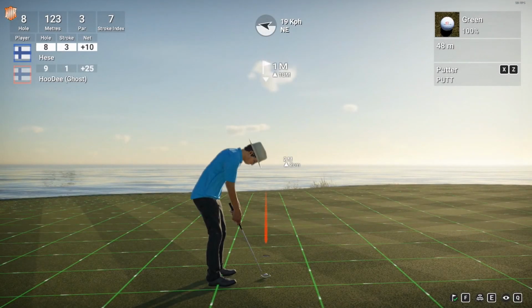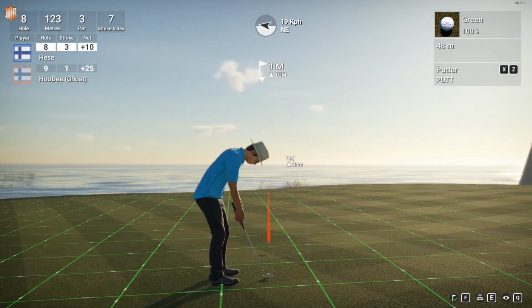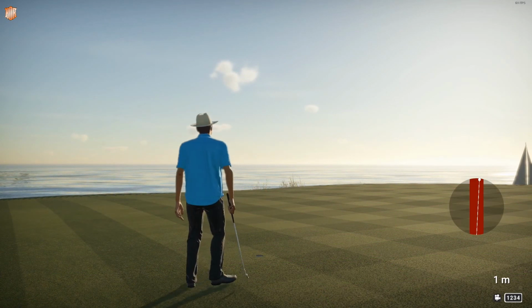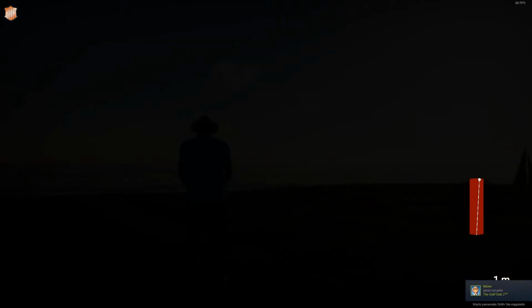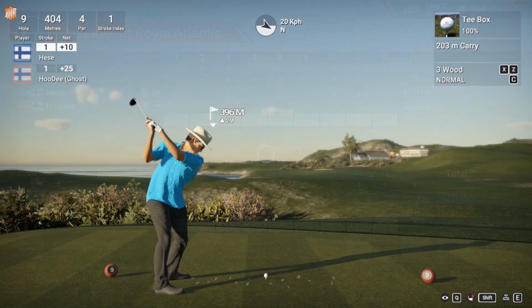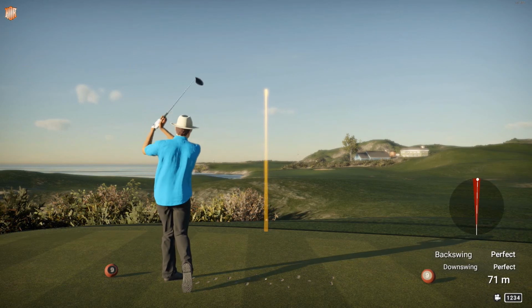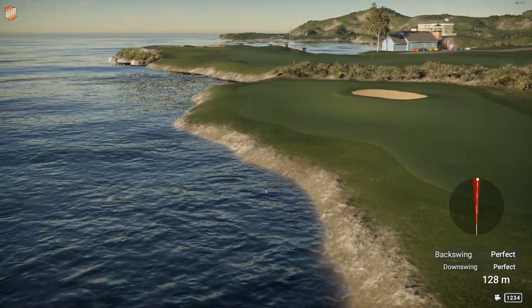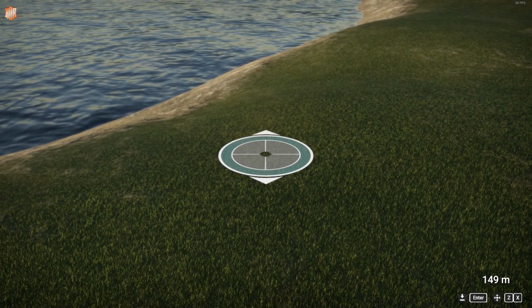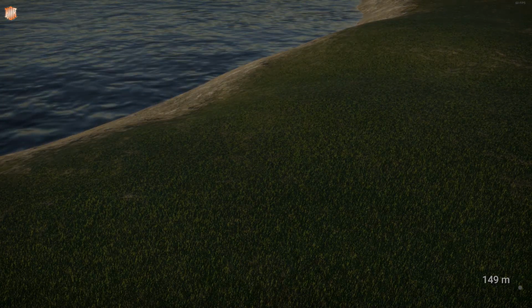Four feet. Let's do this. Well done, we're in the hole. And that'll keep you at 10 over for the round. Everyone ends up here now and then, but let's not make that a habit.